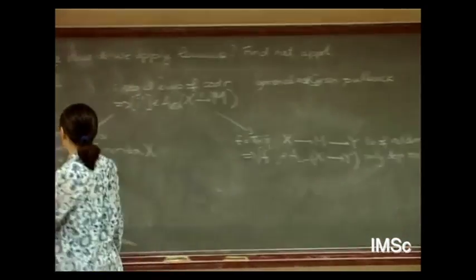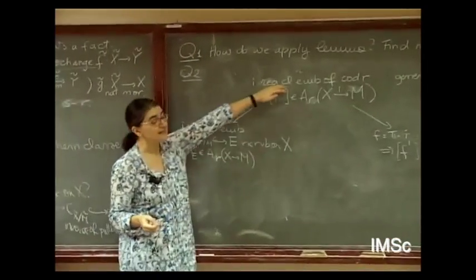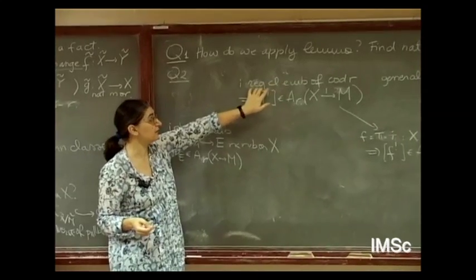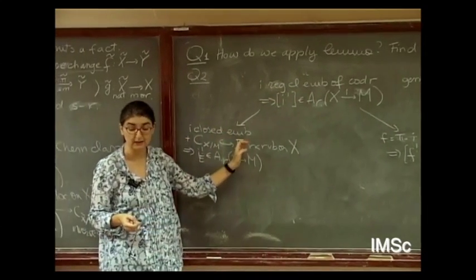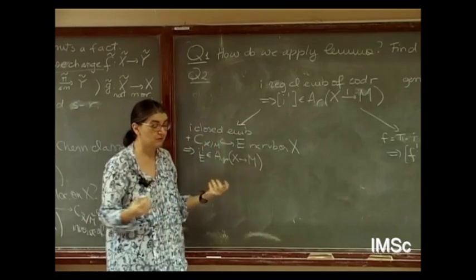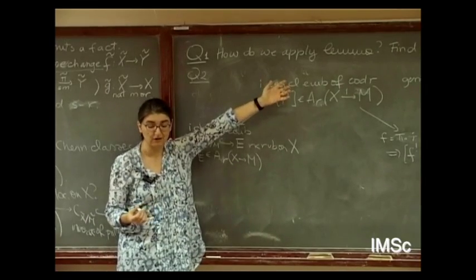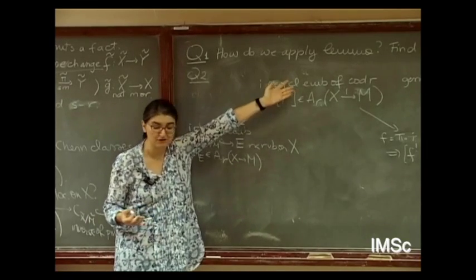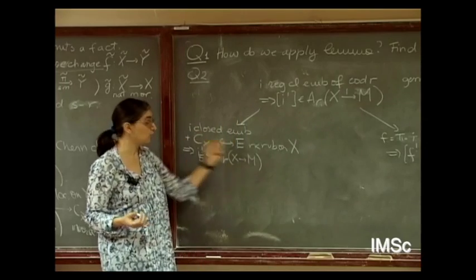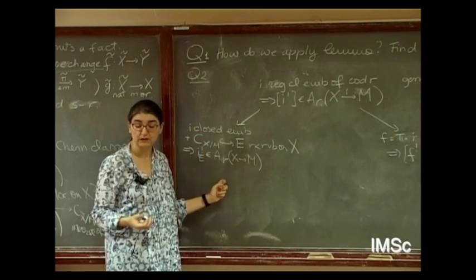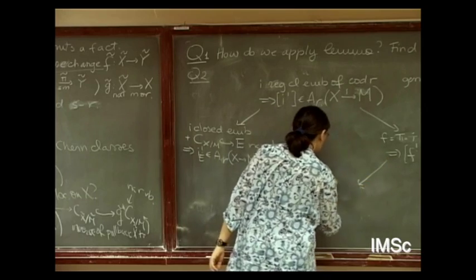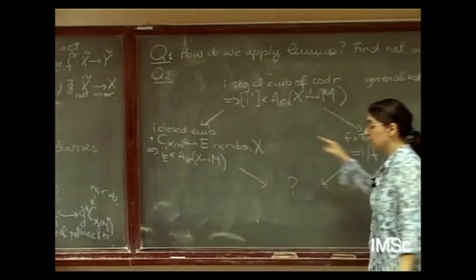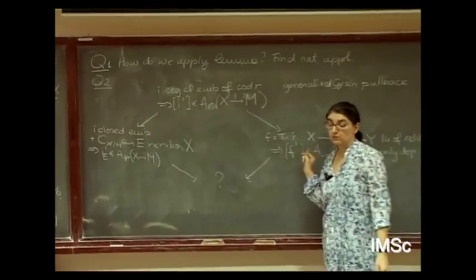And on the other side, you say, okay, I can weaken my assumption. I start not with a regular closed embedding, but just with a closed embedding. And instead of having a vector bundle by definition, because it's a regular closed embedding, I choose one, and then I still can do it. So my question is, is there a way to generalize these two simultaneously?